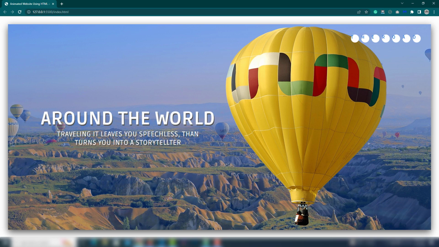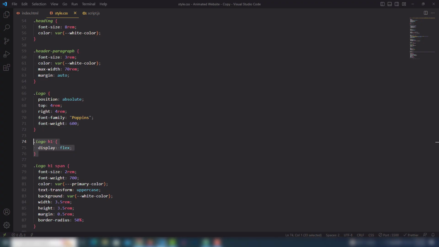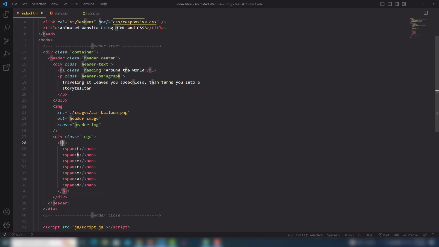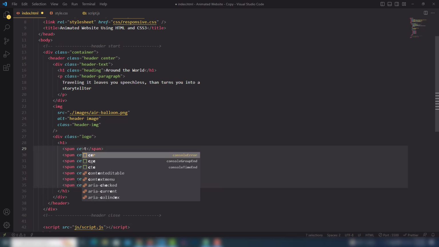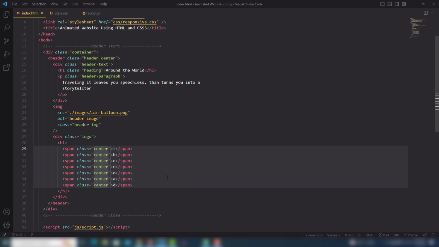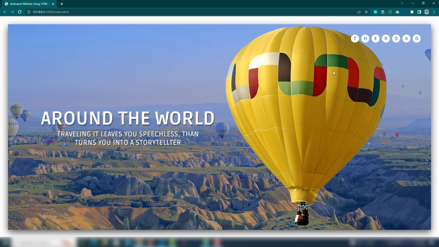So right now, as you can see, I want to display that content in the center of the page, so I need to go to index.html, and inside that I need to use center. Just a minute. I need to select all of these span tags. On each tag I need to use class center. And look at that, each content has appeared in the center of the page. So this is a very simple section all about how you can manage that.